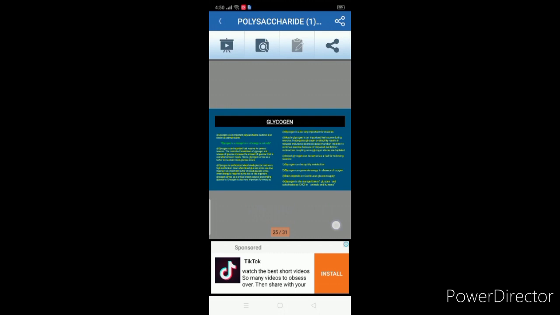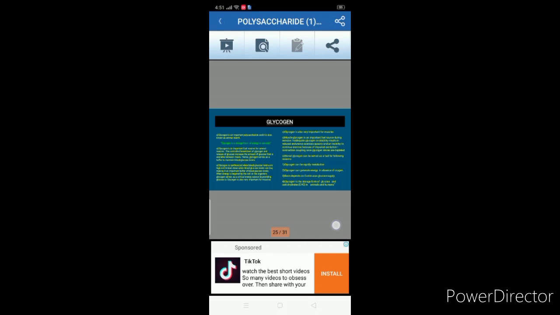When energy is required by the cell or the organism, glycogen serves as a critical energy source by providing glucose. Glycogen is also very important for muscles. Muscle glycogen is an important fuel source during exercise. Inadequate glycogen availability results in reduced endurance, reduced exercise capacity, and inability to continue exercise because of impaired excitation-contraction coupling. Once glycogen stores are depleted, fatigue sets in.